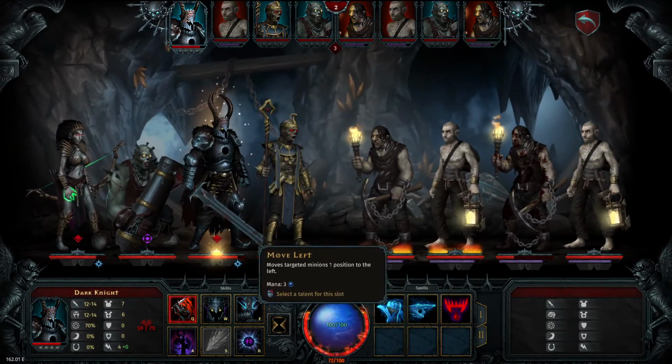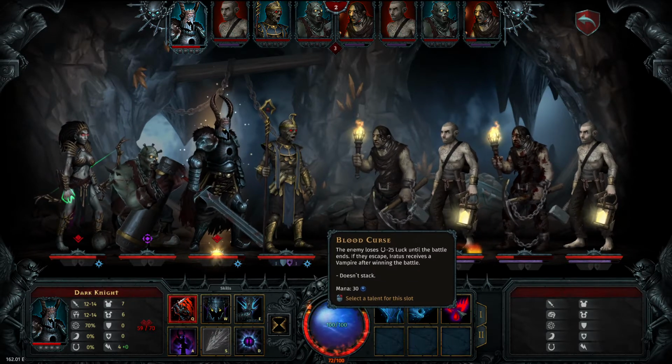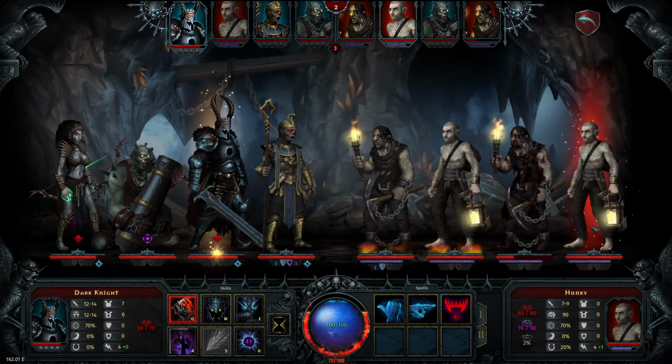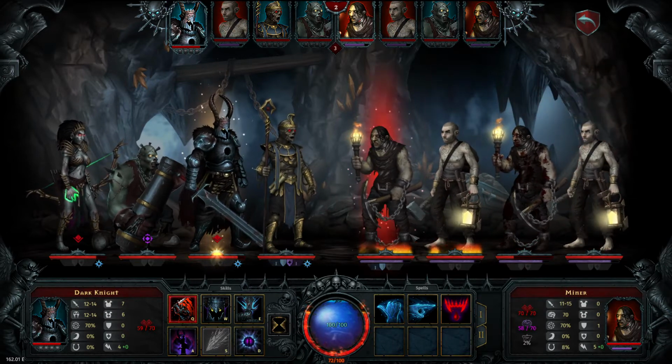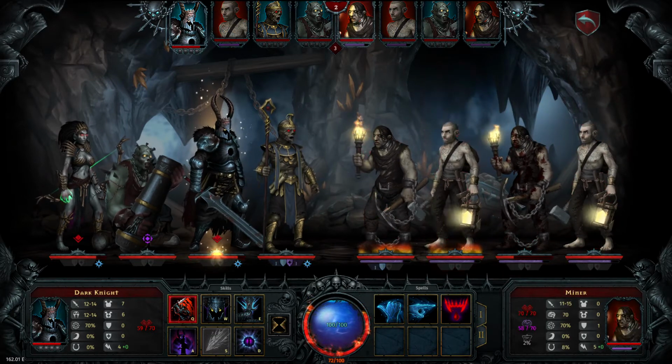So you see on this side, these are your spells, and this is the blood curse. You only want to cast this if one of these guys is escaping the battle. If they're running away, you can use that, and then you can capture him, and then they become a vampire.